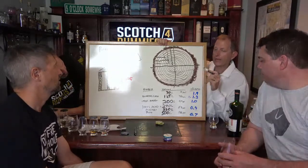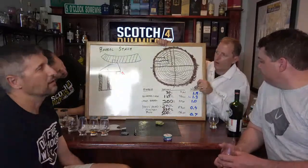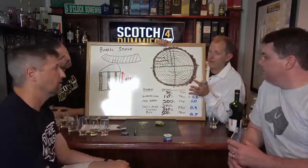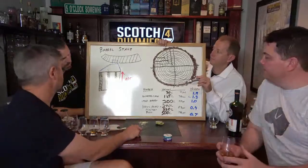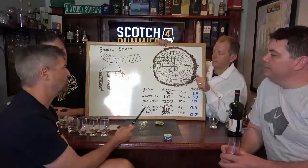If you want a quick finishing, you would do a quarter cask, something really small, because that way you get that wood influence quick. But if you want a 25-year-old whiskey, you better not put it in a quarter cask. More flavoring, the smaller you go. More flavoring, smaller barrel. Right. So let's talk about that.